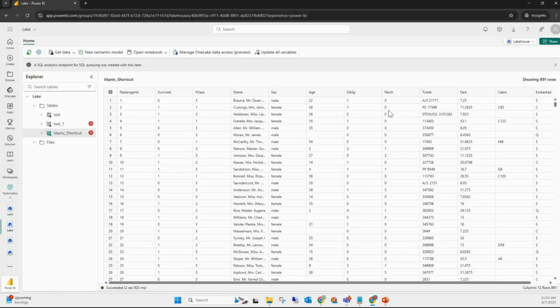Or is that what Microsoft has done, wherein rather than using the authentication of the user who is executing the query, it is taking the authentication of the user who created the shortcut? What is it? Give some thought to that. I'll keep this as an open discussion for our next session.